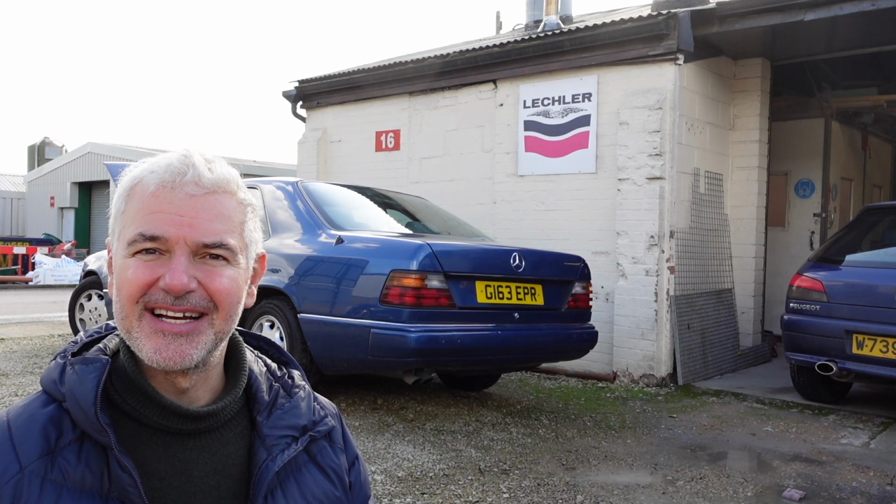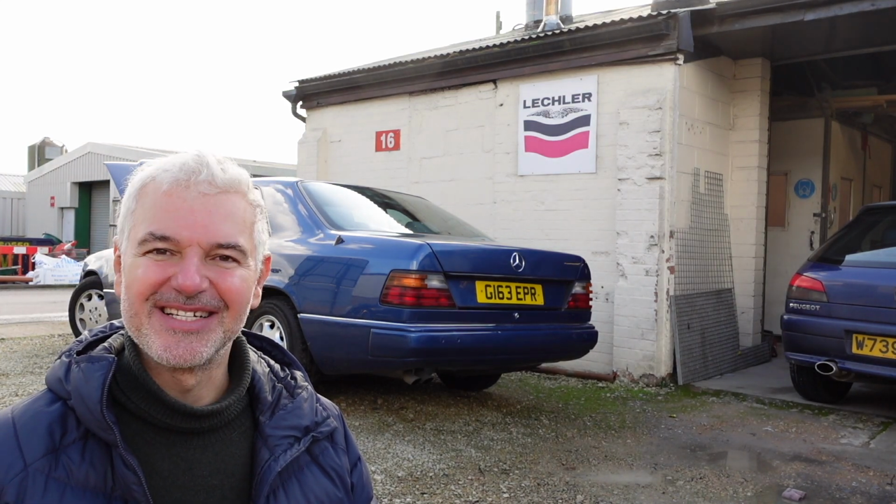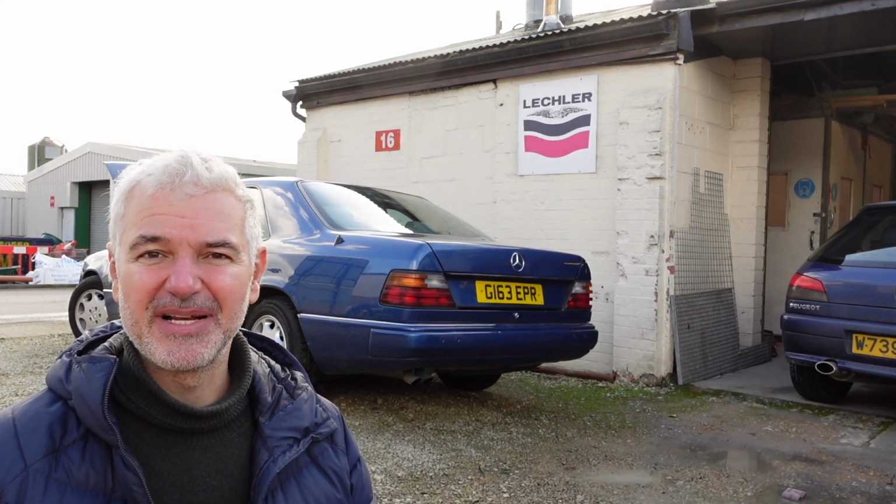I think the best thing would probably be to just put a second-hand engine in it. You can get something for about 400 quid. I think that's the quickest, easiest way forward, but we'll see what happens depending on who buys it.